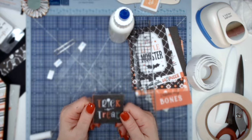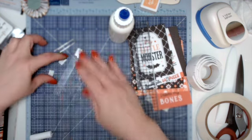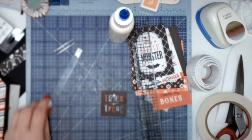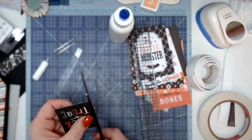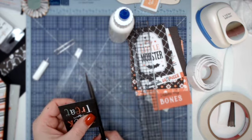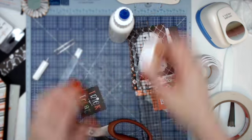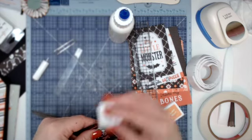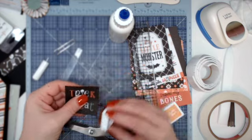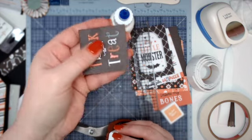I don't know. What do you all think? Nobody's answering me. Should we do a trick-or-treat? I think we need a trick-or-treat. And I think what I want to do is I want to just square this up. I didn't cut it very well. Let's ink it. Again, you can't really see. Well, you can see the ink a little bit.